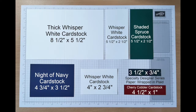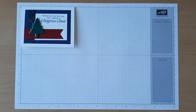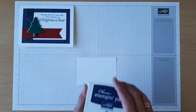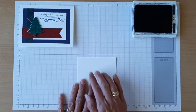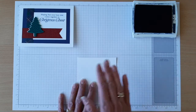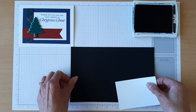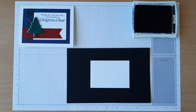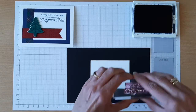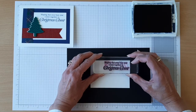Here's a picture of all the parts and pieces that you'll need for this card. We've included dimensions so it's easy for you to replicate. So our first card design — this is what we're working towards. We're going to start out by stamping our outside greeting in Night of Navy ink. When I am working with stamping on Whisper White cardstock, especially when I have a grid paper behind it, it's kind of hard to find the edge.